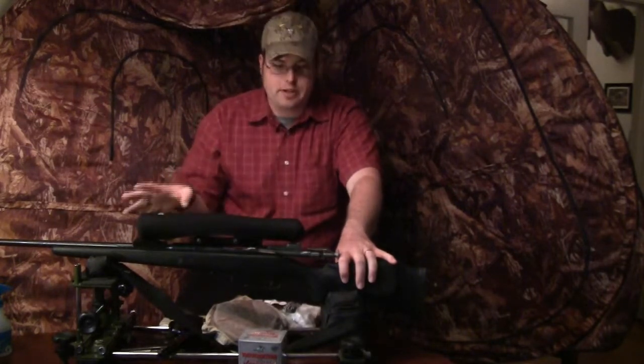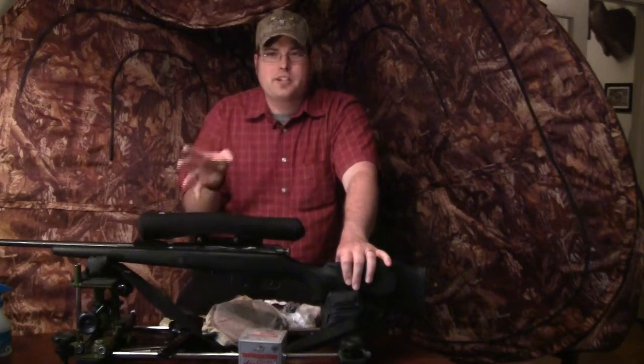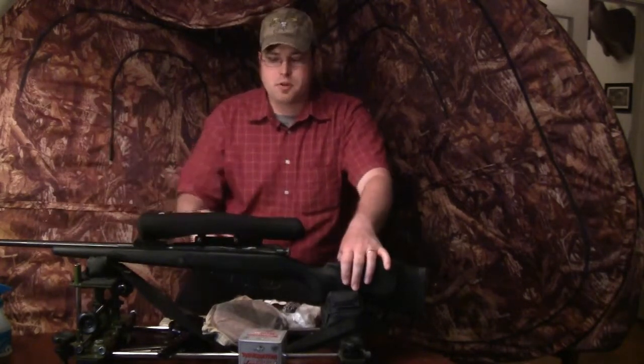Let's go through the basic scenario of shooting. Basically, load up your gun, okay? In a dry fire scenario like this, make sure that your gun is not loaded, okay? It doesn't matter who was around the gun last, or where the gun was stored. I've read different stories and accounts of potentially awful things of people getting ready to dry fire a gun or practice with the gun at home that they didn't think was loaded that actually was. So again, cannot stress that enough. Be safe when you're doing anything with firearms around the house, especially when it comes to pulling the trigger and practicing your trigger control and your trigger pull.